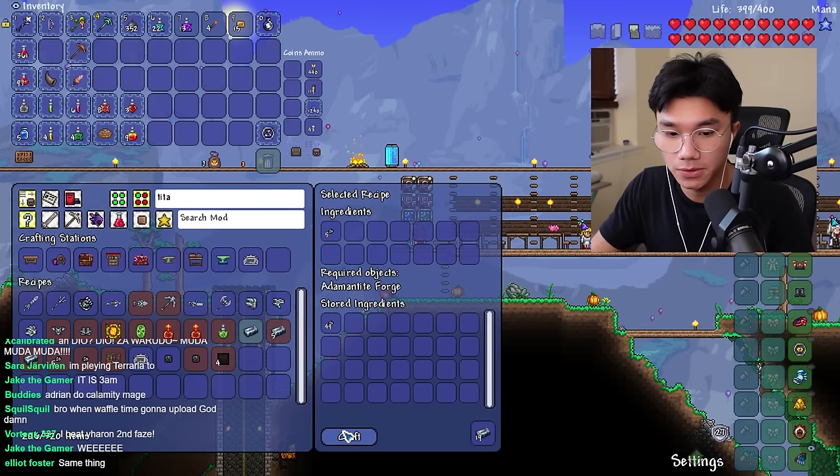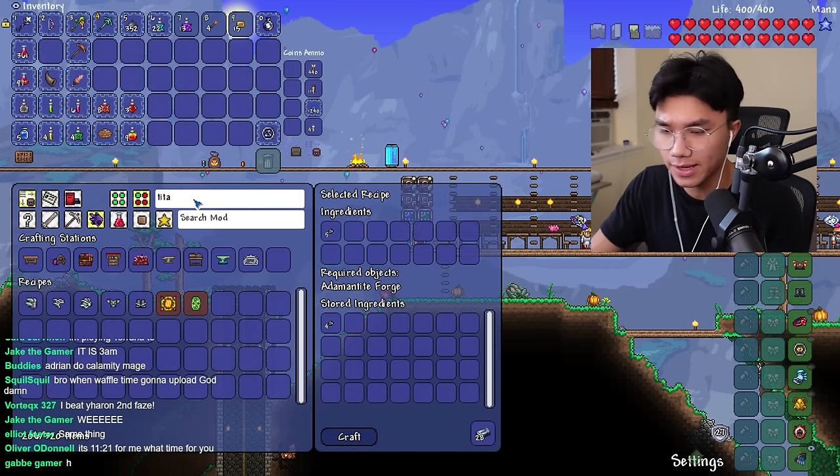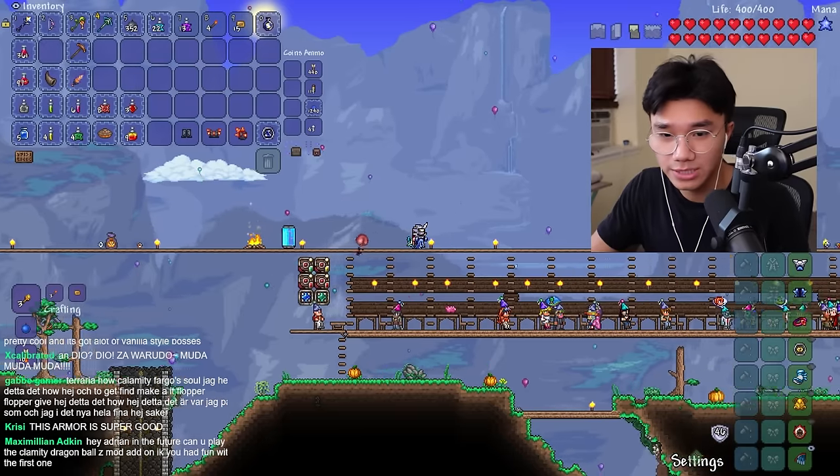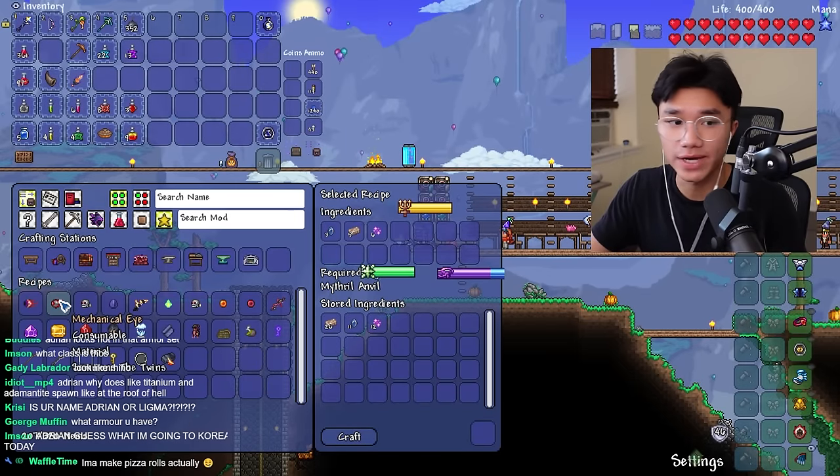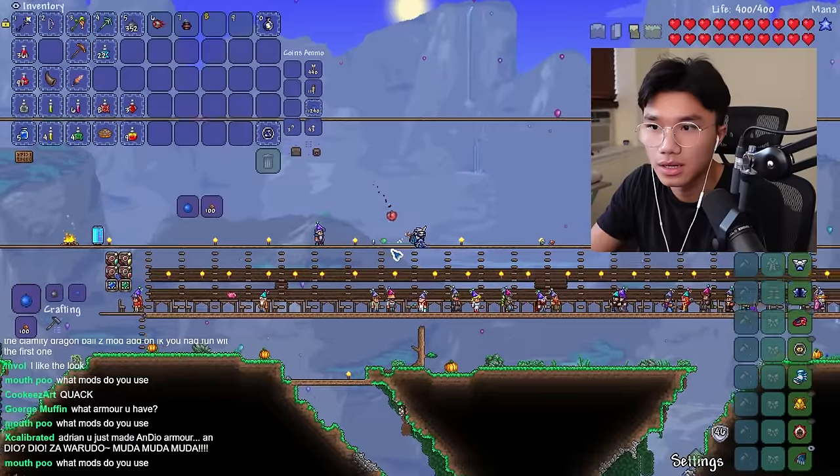Bada bing, bada boom. There we go. All right, there we go. We should be able to make a full armor set. New armor set, baby. I want to fight the destroyer. I'm feeling a little spicy today. Or I could fight, well, I'm gonna fight the twins, actually. That sounds pretty good. I should have buffs.